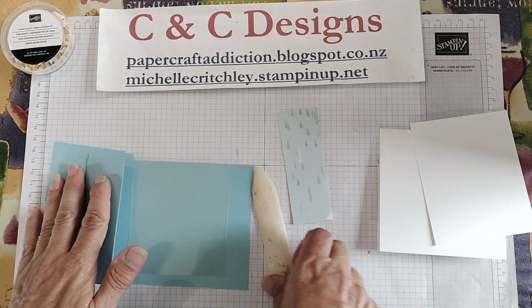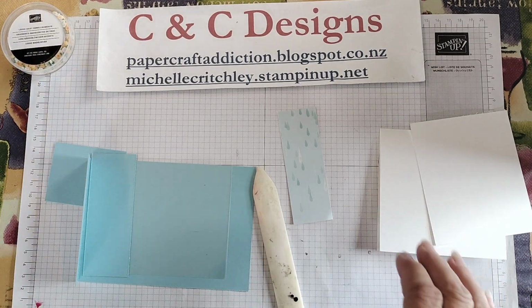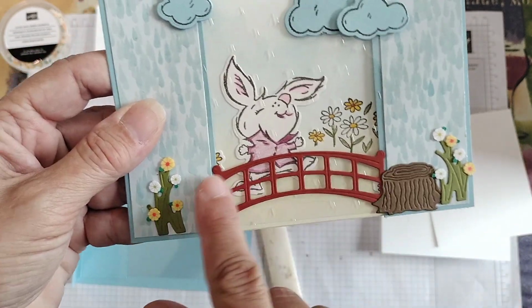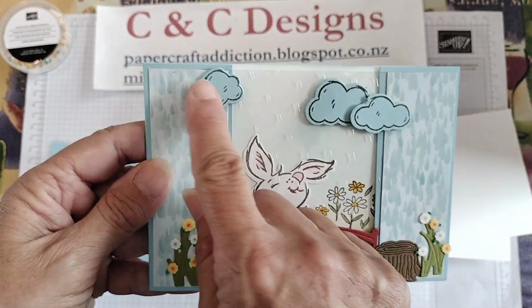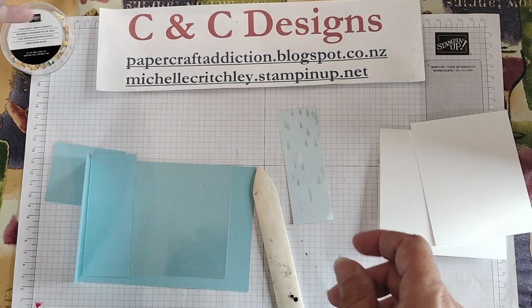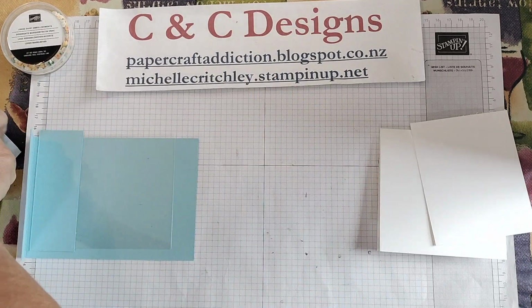So that's all you need. And then ink and a couple scraps of other cardstock. I'm going to be using Old Olive for the grass, Cajun Craze for the bridge, Soft Suede for the stump, and the Balmy Blue, which is left over from there, for the clouds. Now, I'm stamping all this in Basic Gray ink. So let's get started with that.